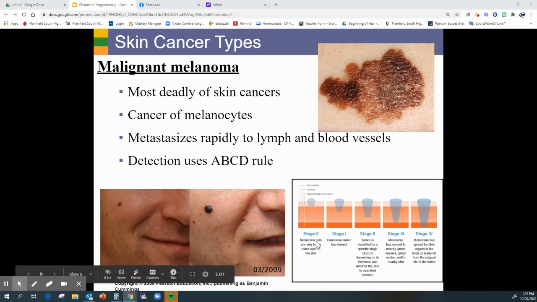All right, but this shows you some of the stages of melanoma. So stage 0, you would look at just the upper layer of the epidermis. Stage 1 then starts to push its way down into the dermis. Stage 2, we're a little bit further into the dermis, so now we're starting to affect pressure sensors, sweat glands, and things of that nature. Stage 3, we've now reached the very bottom layer of the dermis. We're pressing up against sub-Q tissue. And then stage 4, which is the end result of this, it's pushed through all of that and then into the sub-Q tissue and underlying tissue usually as well.